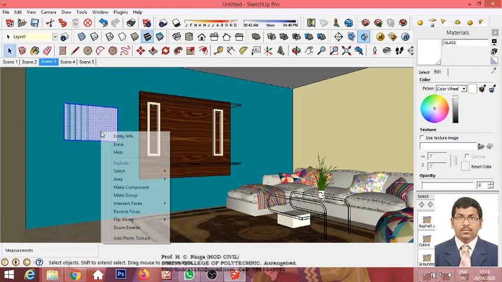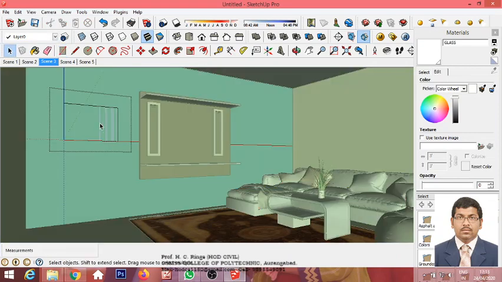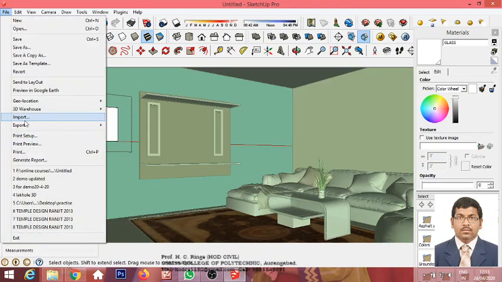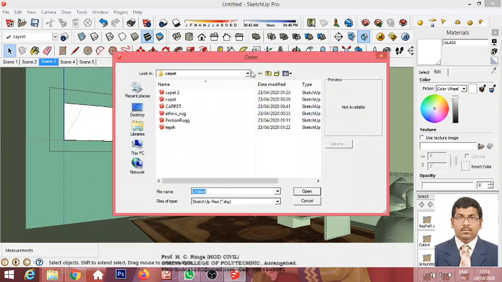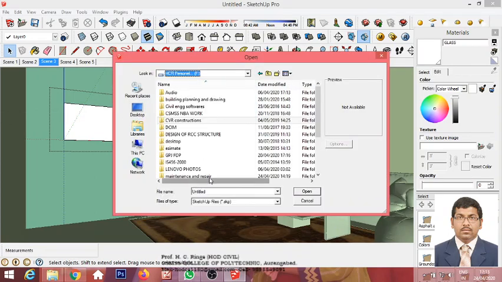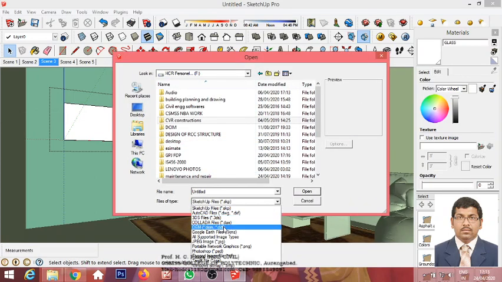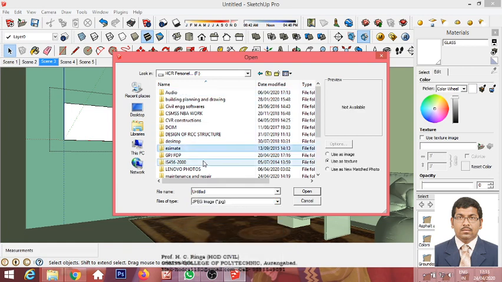So I will make a component or group, take a 1 inch offset, go inside that, and say import. Then go to the location where your image is, whichever image you are interested in keeping.